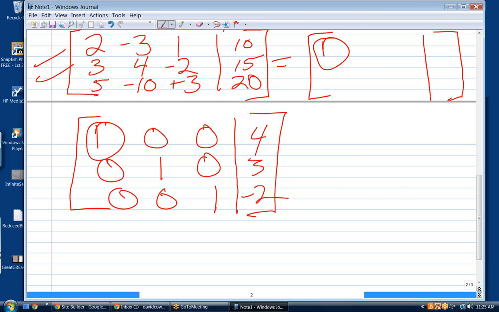You have 2 different things. You have a row echelon matrix, and you have a reduced row echelon matrix. Let's talk about row echelon matrix first. But first of all, let's finish this step. I'm going to multiply the first row by 1/2, so that gives me minus 3/2 there, minus 1, plus 3/2 there, and 5 there.